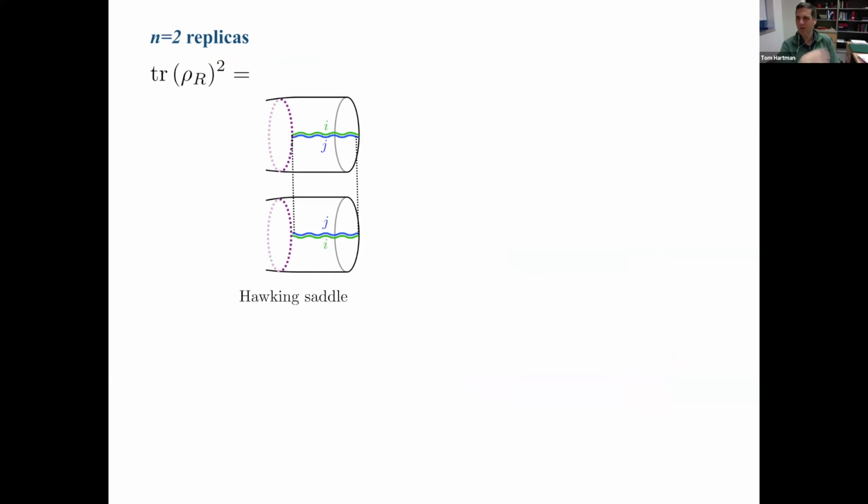So how do we multiply two operators together? We take two copies of the operator. The two copies are the top and bottom pictures that I've drawn here. These are two copies of the operator rho sub R. And in order to multiply the operators, I've inserted a complete set of states, labeled I, and now we're going to sum over the states I. We're also taking a trace, which inserts another set of states, J, and we sum over J.